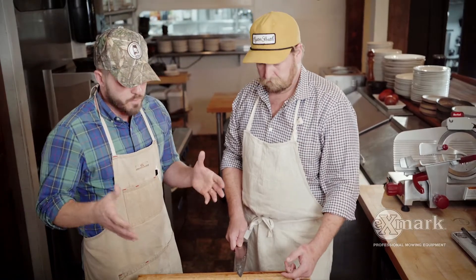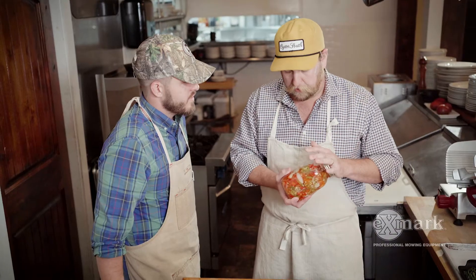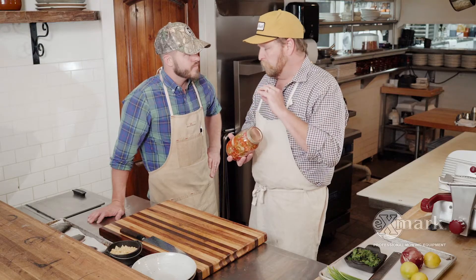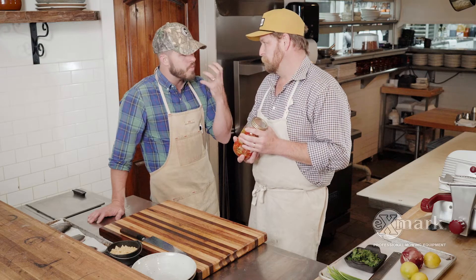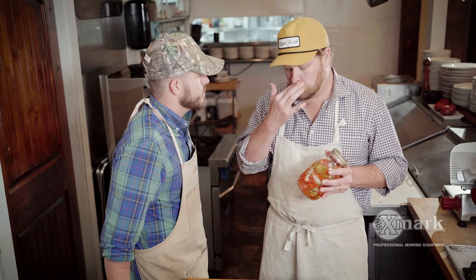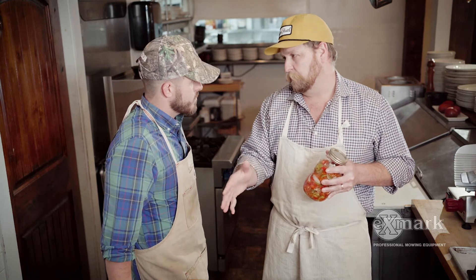These look beautiful — let's get this salad together and get this guy on the grill. The pompano's cleaned up. We've got our pickled peppers here — we've got some aji dulce, which is a sweet pepper kind of like a habanero without the heat, some Jimmy Nardellos, jalapeños, a little bit of garlic and onion in here, and then half and half vinegar and water with a little bit of salt. We heat it up, pour it over the peppers, let it sit, and that's it. You get nice fruity peppers with savory garlic — a really nice balanced flavor that goes great with the fish. The reason I like doing peppers with an oily fish like pompano is the acidity goes well with the fish itself.